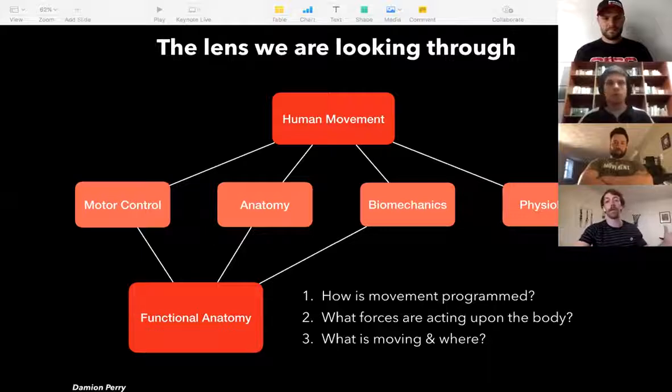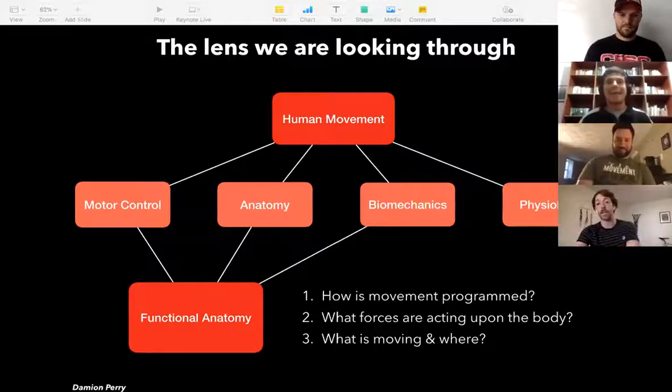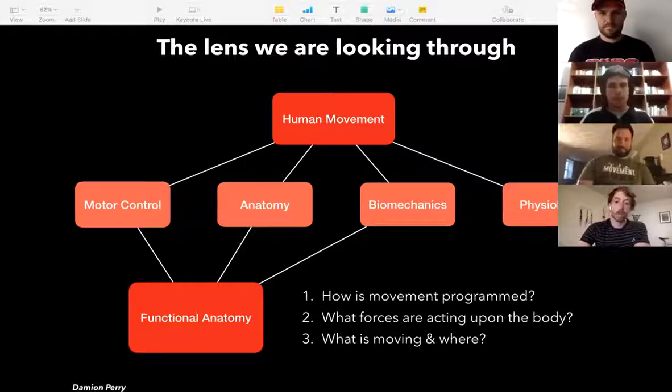And that's the journey I want to take you through today. There are going to be motor control aspects, anatomy aspects, and biomechanic aspects. And then physiology; again, we're dealing with robots today. It's just not of importance for this conversation. Obviously physiology and psychology and a whole other gang of stuff are very important to human movement, but it's just not what we're going to focus on for this conversation.